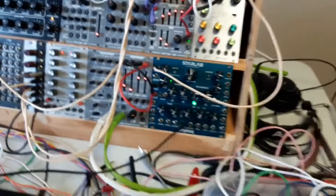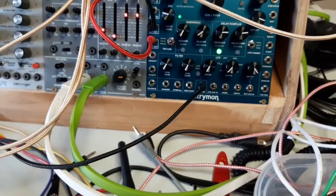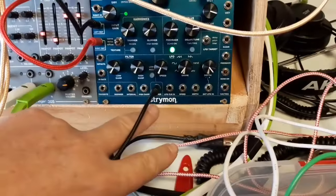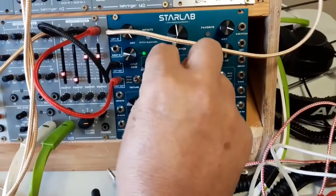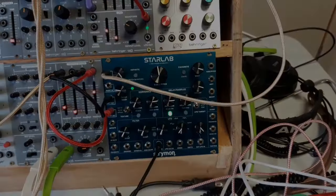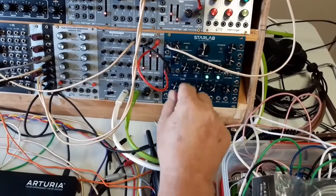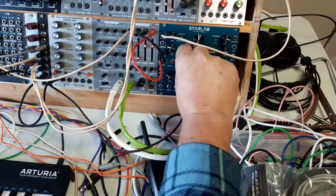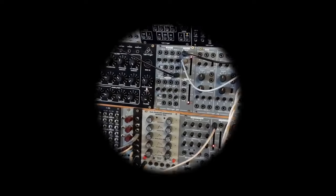Just for excitement, I've got a very slow LFO over here on this black cable, and that is modulating the glimmer setting. Very, very slowly it's like I'm turning the glimmer up and down — glimmer adds a lot of harmonics. So periodically it sounds more weird than other times. The LFO is turning that knob up and down for me. This is clocking quite fast now.